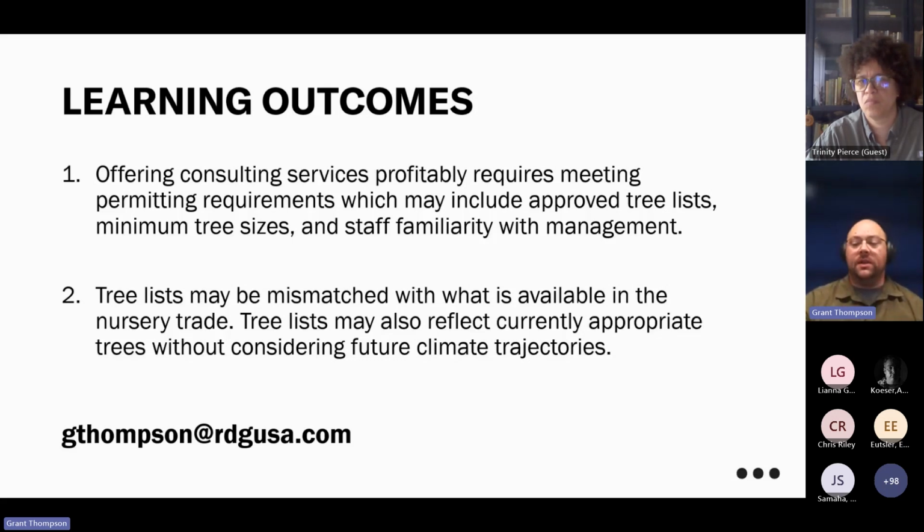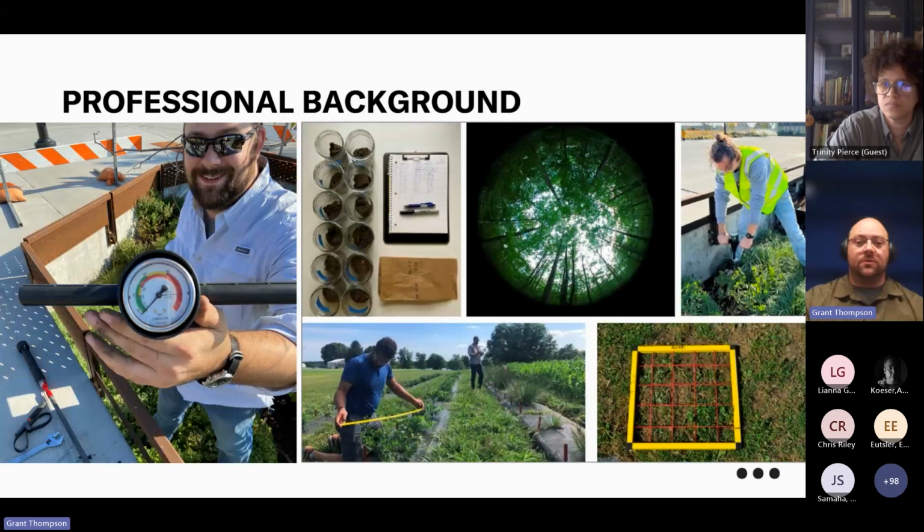And then finally, how some of the tree lists that I have to work with may be mismatched for what's available in the industry, and whether or not any of those are climate adaptive or forward-looking. Andrew talked through a bit about my background, but it's straddled academia and professional practice. So I really try to bring both lenses to the work that I do.